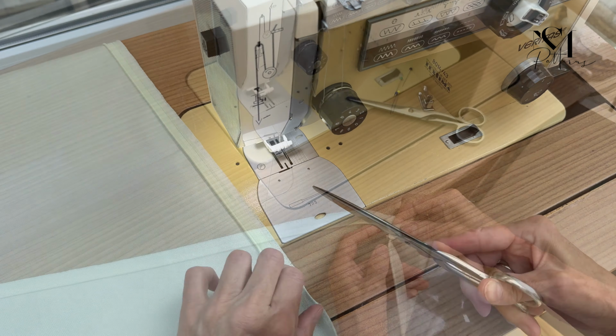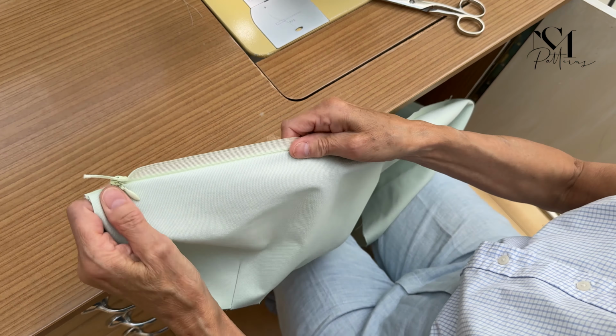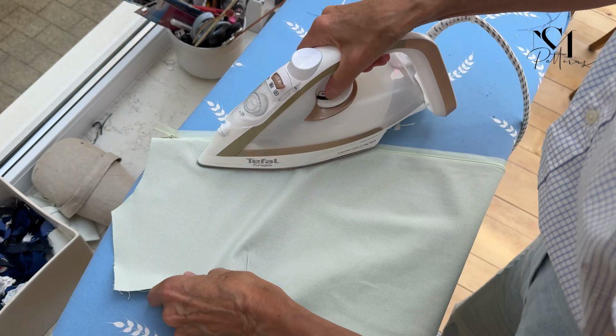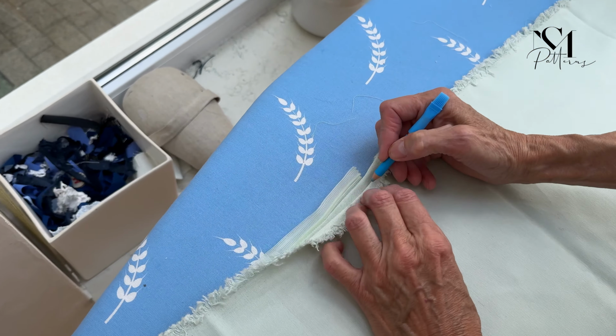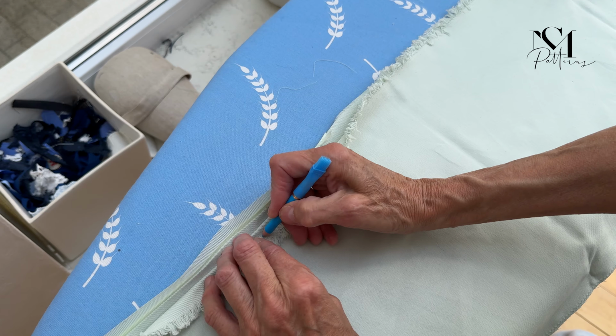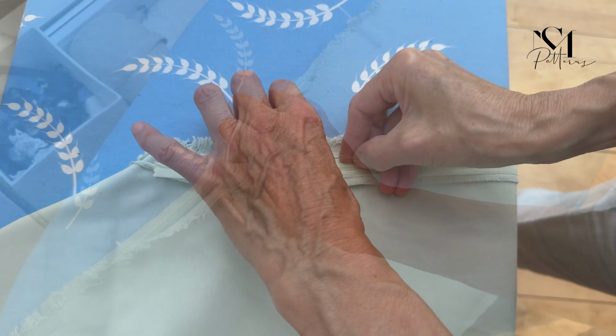Close the zipper. Iron. Pin the other side of the zipper at the same height to the left side of the dress, right sides facing. Make sure that the zipper sits on the same height.